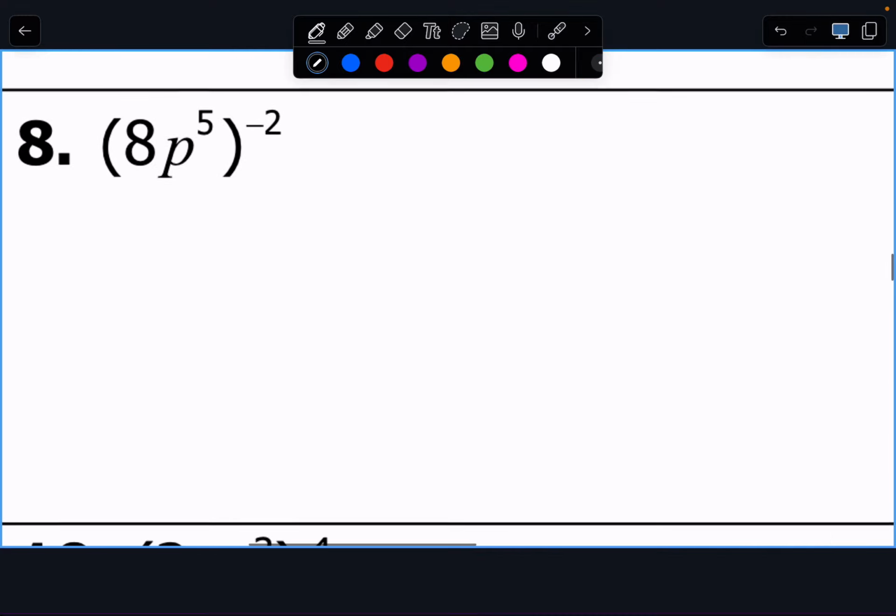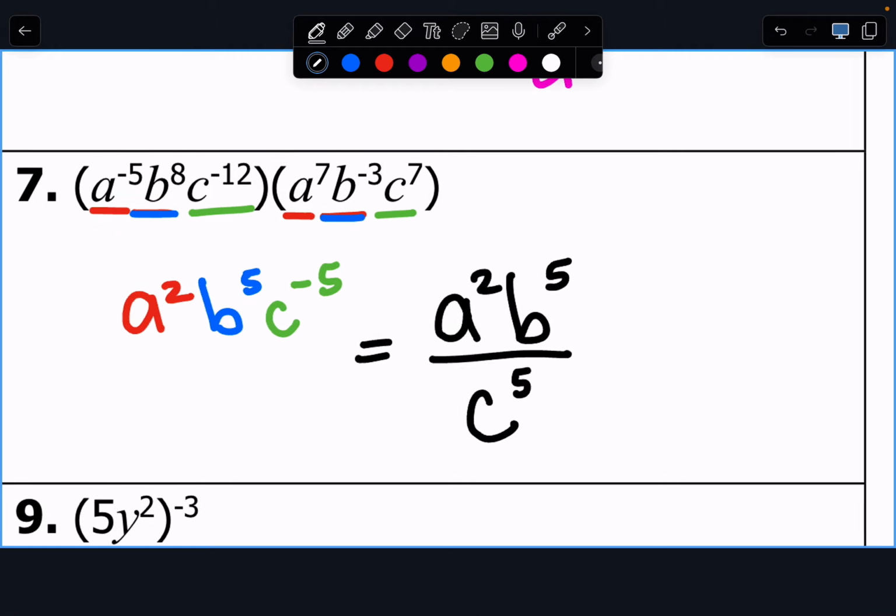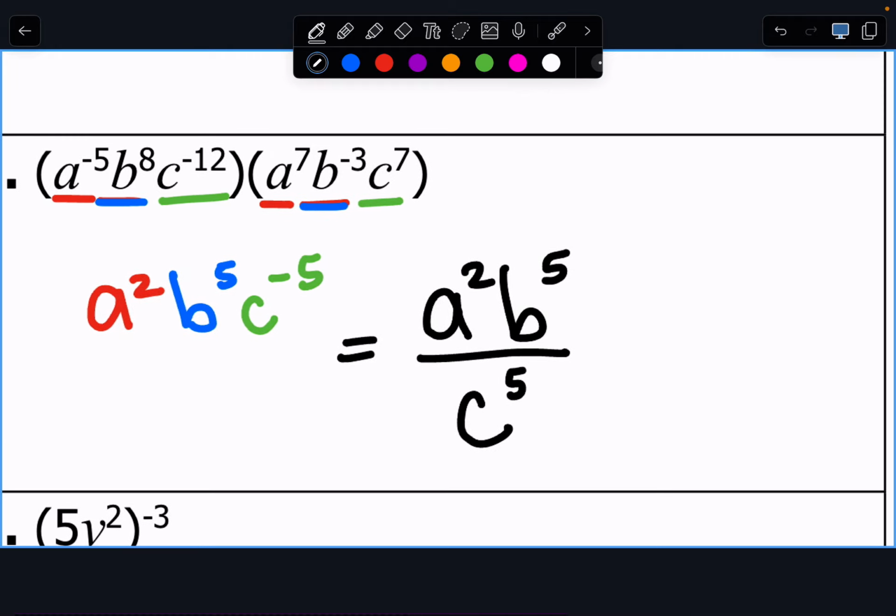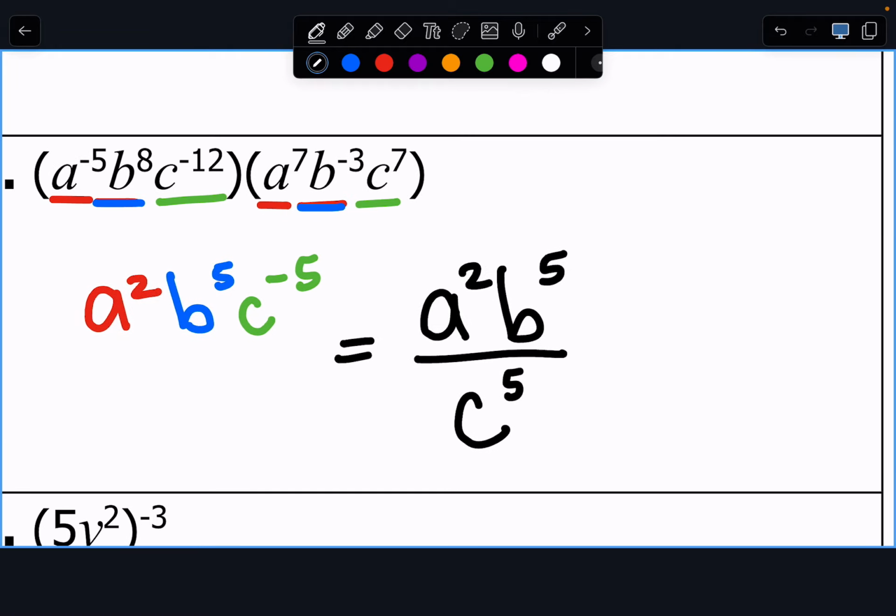Joey, did you ask a question? I put AB to the 7th. Okay, well, I didn't hear you ask me a question, so you can't get upset. We can't combine the exponents of a and b because they're different variables. We have to leave the 2 with the a, and we have to leave the 5 with the b. Okay? Do you know why?